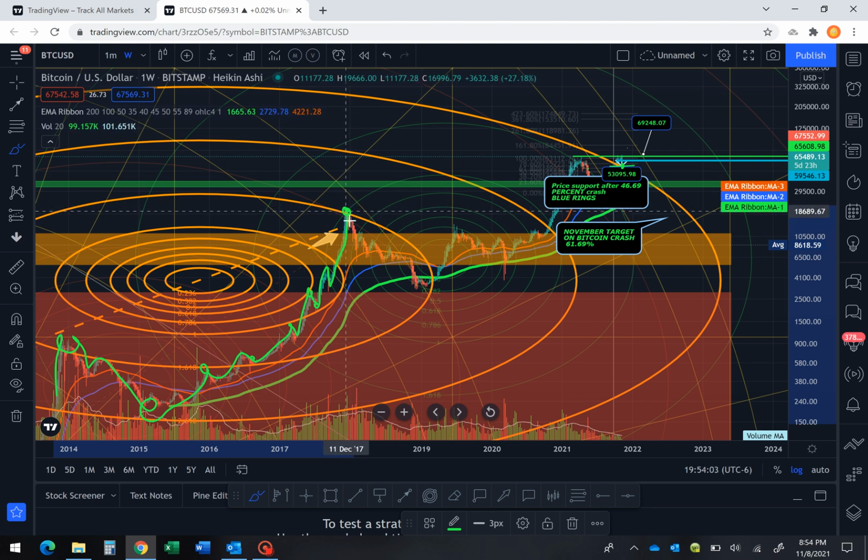You see that? And then we started trading in a jagged consolidation, which was a descending triangle. See this? And then we pittered out with no volume. You had overhead down-trending resistance and then horizontal support. And then you broke down and traded sideways right into this orange ring, and then you got supported on it this time and you pumped, and then you got topped out up here.